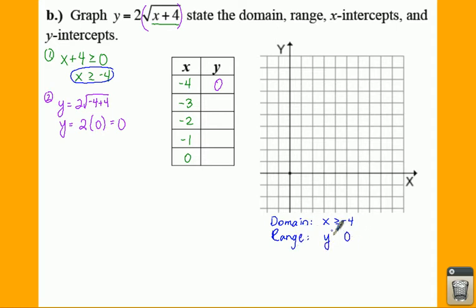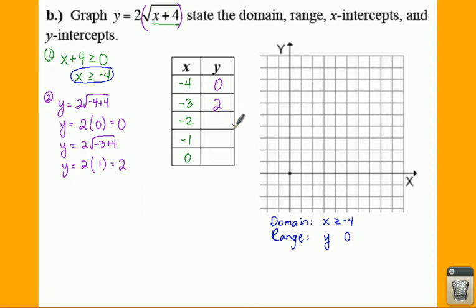Now we just don't know if it's going to be greater than or equal to 0 or less than or equal to. We need to find out what our next y value is, because it can either be greater than 0, like 1, 2, 3, 4, on and on and on, or maybe it's larger. So let's find out what y equals 2 times the square root of -3 plus 4 is, because we have to plug in -3 for x. We get -3 plus 4 is 1, square root of 1 is 1, so you get a 2.